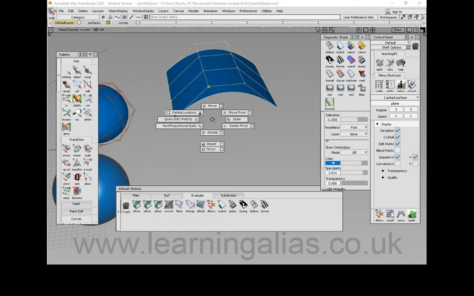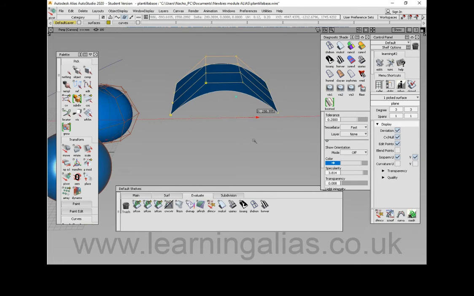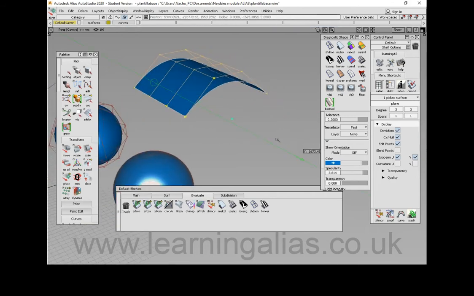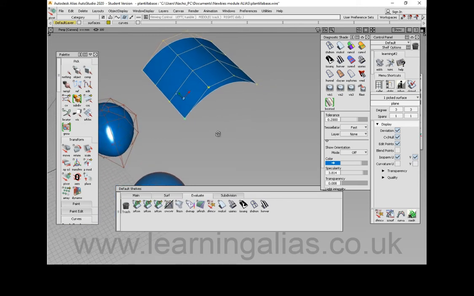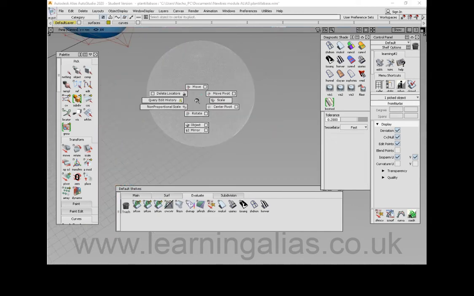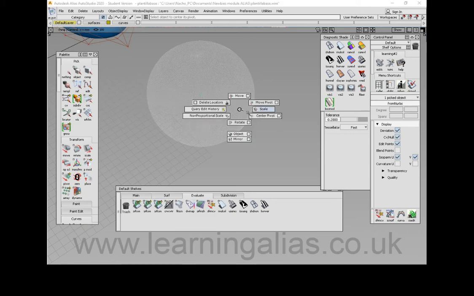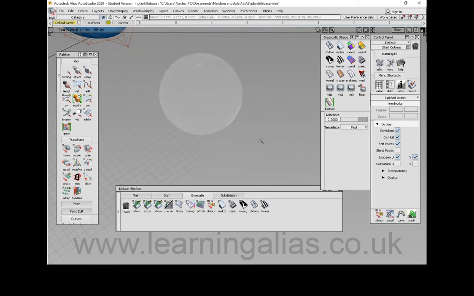Now we're gonna take the pivot point and move it with this option here, move pivot. Here we can move it in any axis, but if we press Ctrl Alt, we can snap it to this edge of the surface, and we are gonna take it to the corner here. So now our scaling is gonna be producing from that point. We can also use the option center pivot to center the pivot in the middle of the object. And now we can perform the scaling, and it's going to scale from that point.